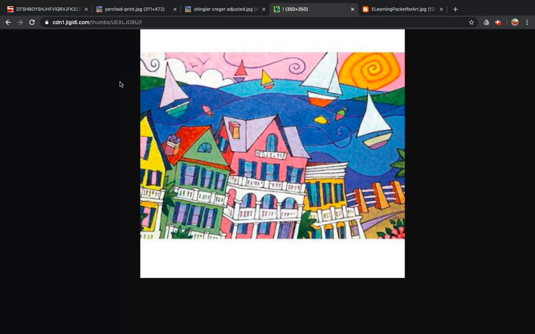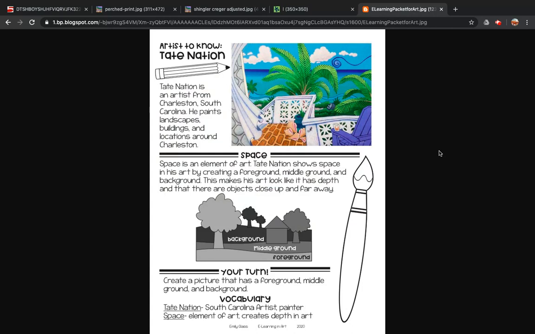These are just a few tricks that artists use to help show off the space in a painting. What I want you to do is think about the landscapes around you. I know a lot of you have been going on walks with your family, and maybe they've been around the neighborhood. Maybe you've gone on hikes where you've seen big, beautiful views of the places we live.